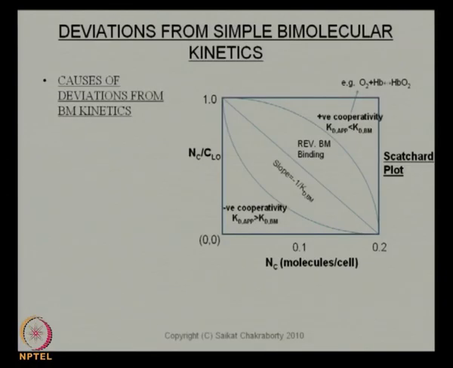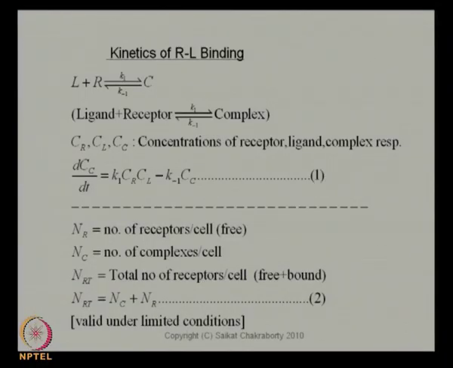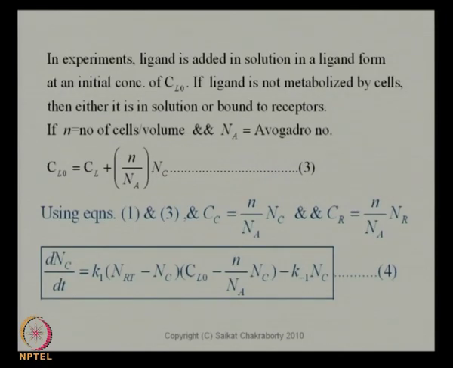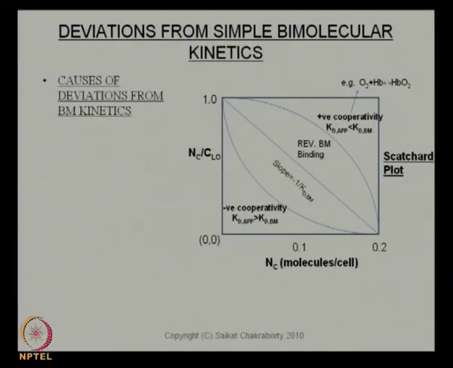Remember, this was a very important plot that we looked at. This is where we started. This is a single receptor ligand binding case, a single receptor binding to a single ligand, and we assume that there is no receptor depletion here. So, we got straight linear scatchard plots. This was the simplest case possible, and for this case the scatchard plot is a straight line. The scatchard plot is essentially the important plot that we will keep looking at here, C over CL naught versus CL naught, and we said that this is linear.